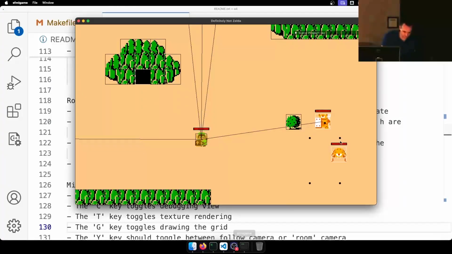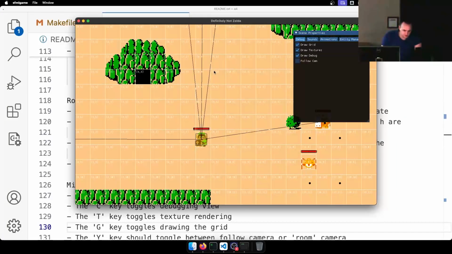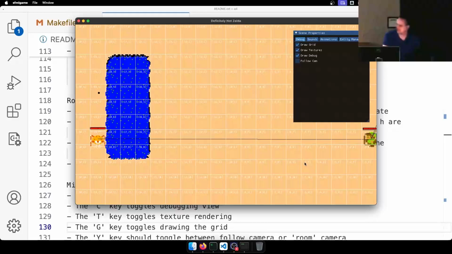So let's just bring it up. Let's turn on the debug. So this is room 0, 0. So that means this coordinate is 0, 0 in the world, and this coordinate is width, height in the world. If I go over here, then this is room -1, 0, because we've gone -1 in the x direction in terms of room coordinates. So this coordinate in world coordinates would be -1 times the width of the screen, and down here we would have -1 plus 1 times the width, so this would actually be 0 down here, right? So that's how you would translate between world coordinates and room coordinates.